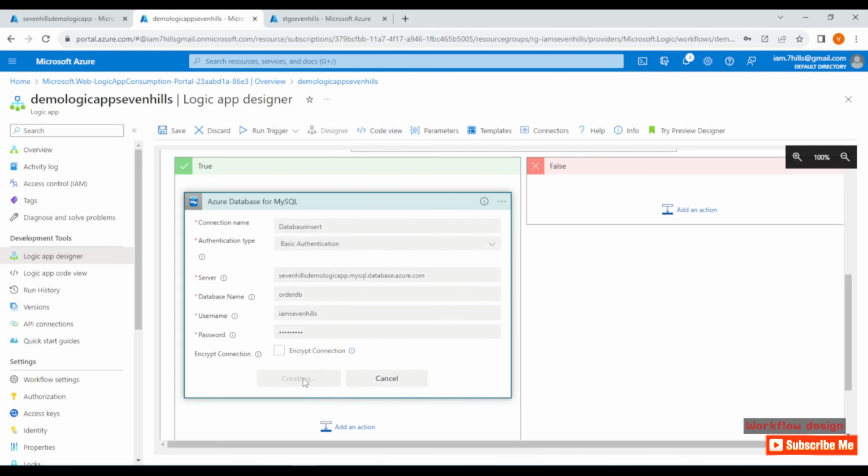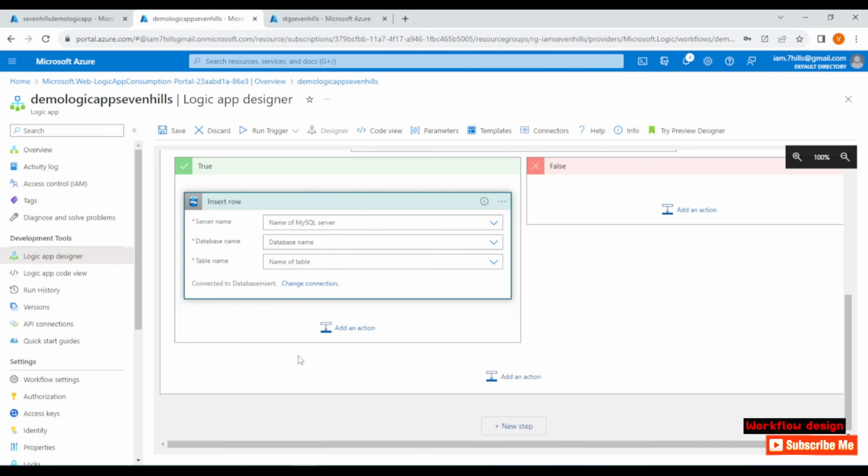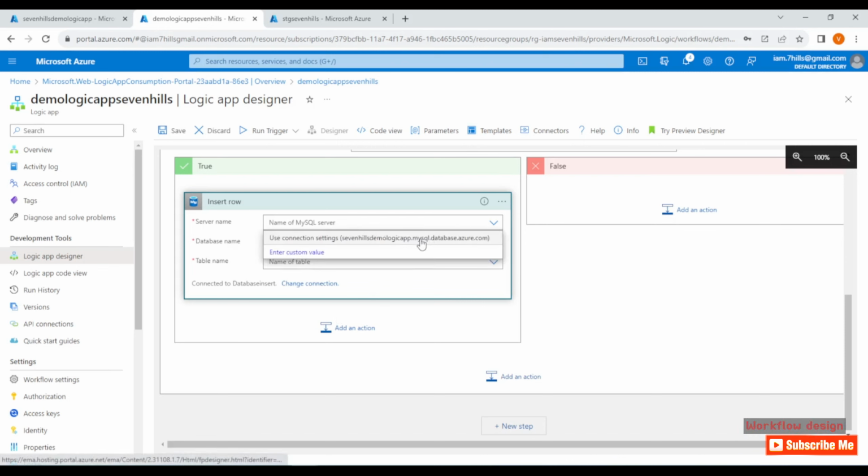Okay, create. If everything is good it will go through; if the credential or your server name is not correct, then it will prompt for an error. So in this case everything is good, so go and click the new one.